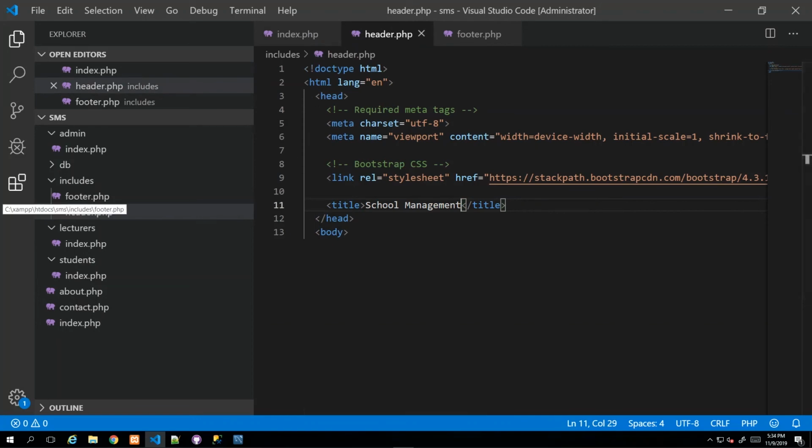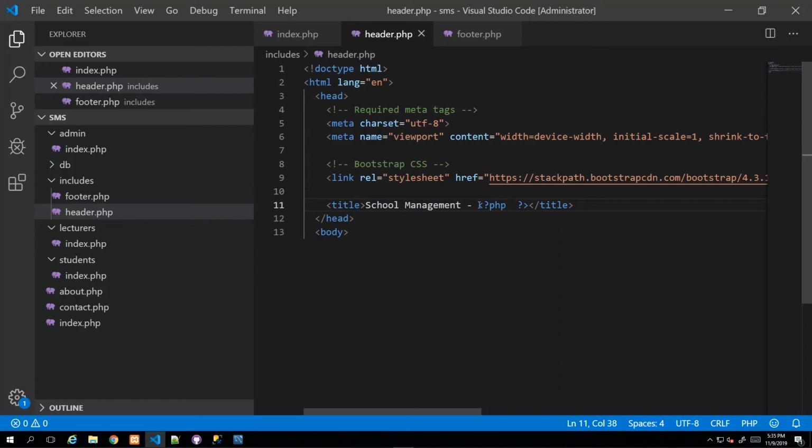has no problem. So the cool thing about PHP is that in the middle of HTML, I can just inject some PHP code. So right here, I'm just going to say dash, and then I'm going to open up a PHP tag. All right, so it fits right in. Yes, it may stick out, like that's not how HTML tags look, but you see that there's no error. Visual Studio Code is perfectly comfortable with what I'm about to do. And then what I'm going to do is print whatever value is inside title.